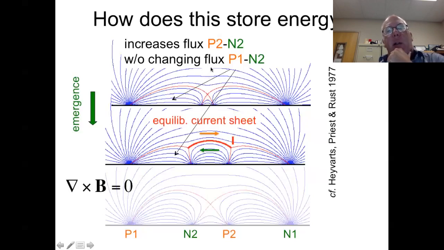And following the same scenario we had in the flux rope case, I'm going to imagine that process occurs. The flux between P2 and N2 increases, but the flux connecting P1 to N2, which started out at some value, because I didn't start with 0 flux in the new region, but it has some value, but I'm not going to allow that value to change.